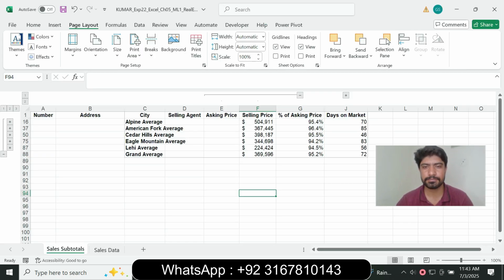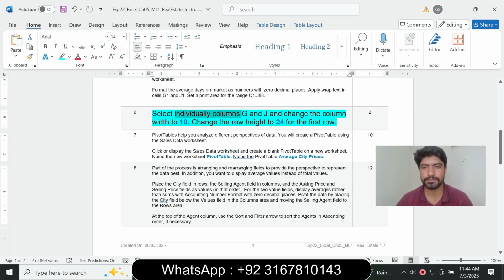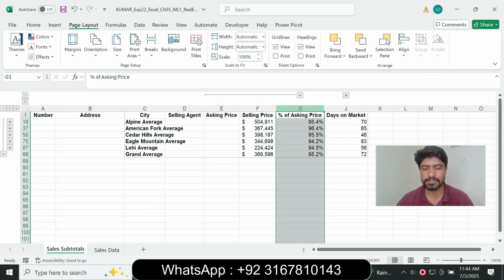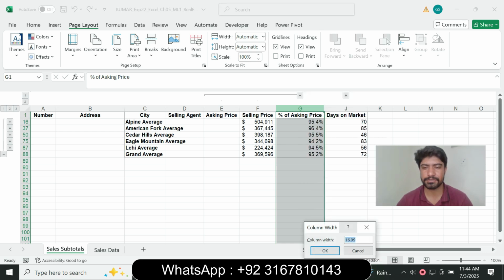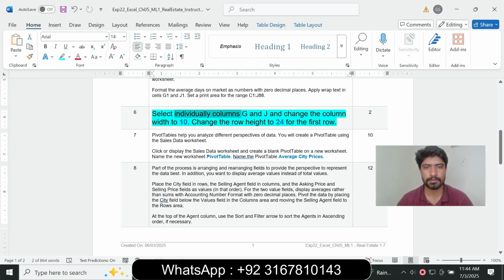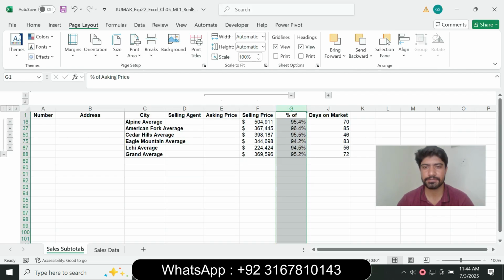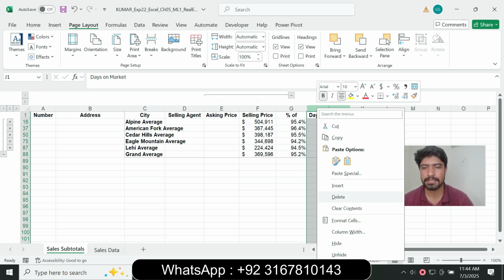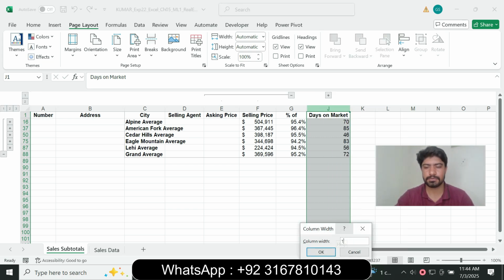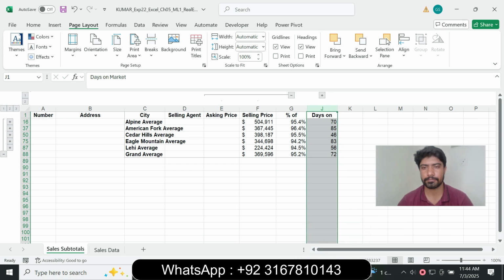So select the column G and J and change the column width to 10. So select the column G, right click and click Column Width, type 10 and click OK. Next is the J column, change the width to 10. So select the J column, right click, click Column Width, type 10 and click OK.